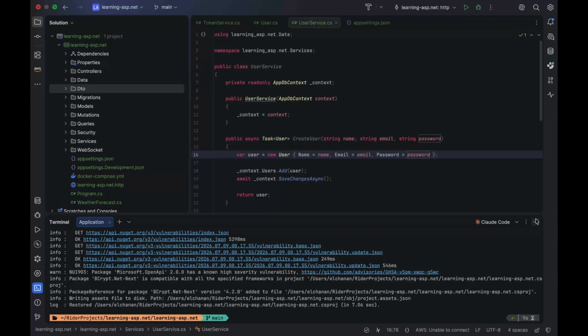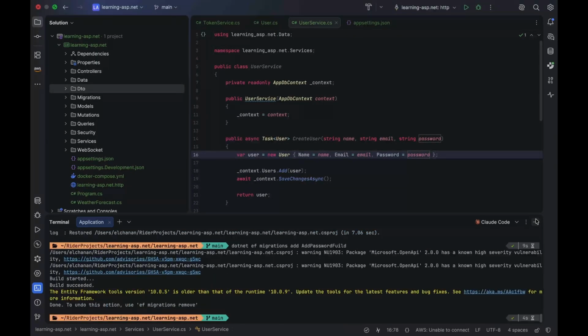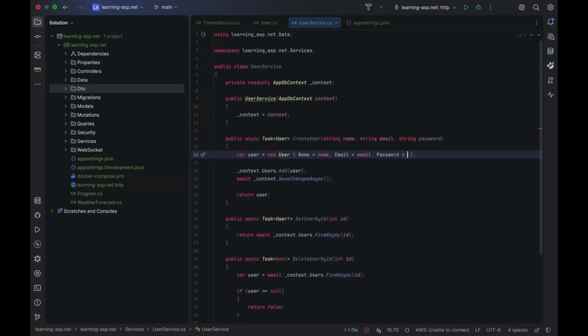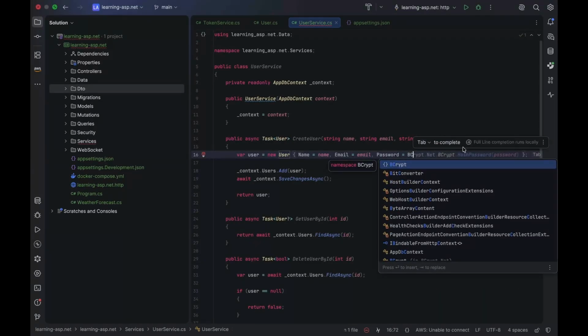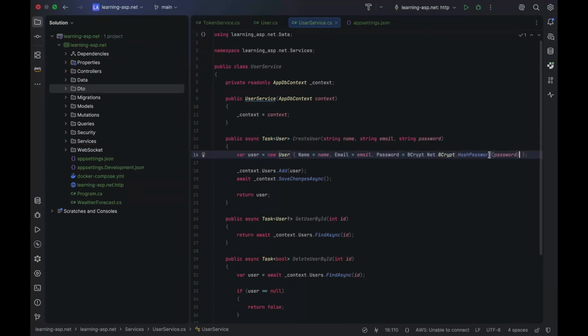So we need to update our database for the user service, for the user's entity, with this new password field column that we added. So let's use dotnet ef migrations. Let's add this new migration. Let's call it AddPasswordUserField. Now let's add this migration, and we did it successfully.